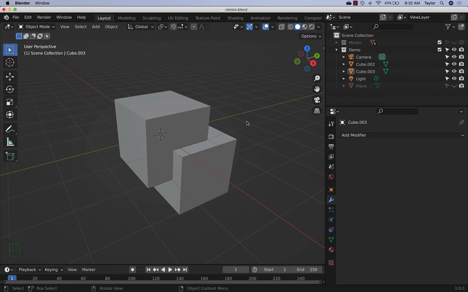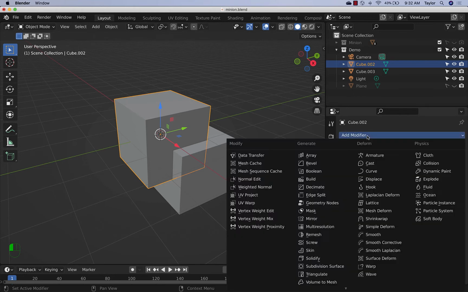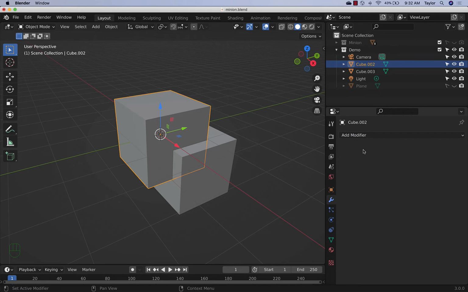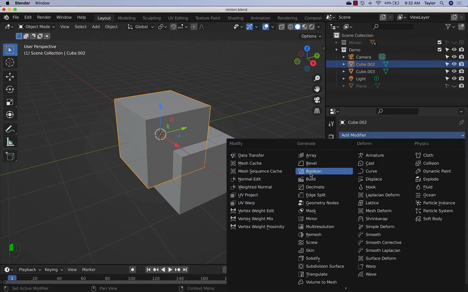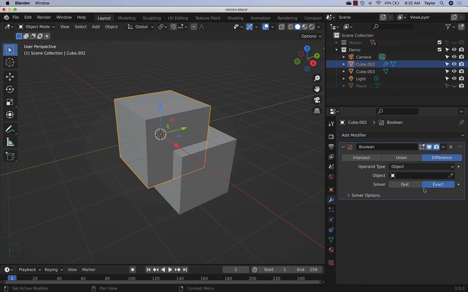Okay, now for a modifier, this can get confusing. So I'll select my object that I want to take something away from. Once that's selected, I'll add a modifier and then go down to, I should note, that's the wrench. Add modifier and go to Boolean. Okay, so I get this little object that shows up. You can have lots of modifiers on the same object, and also the order they're in sometimes makes a difference, something to remember for the future.